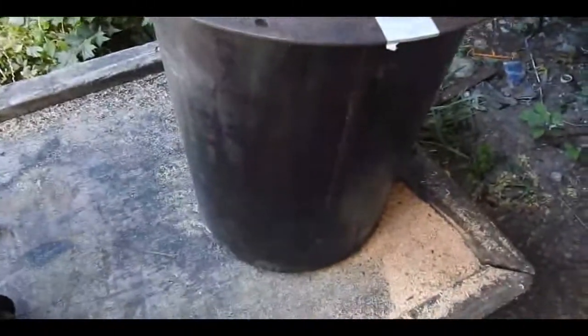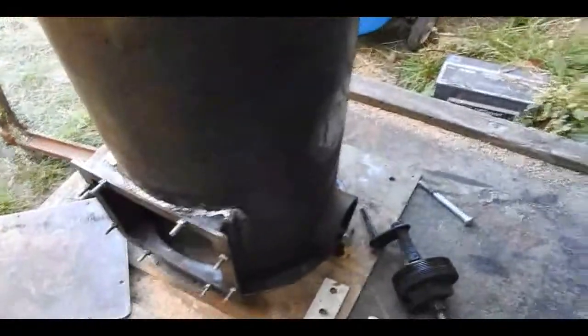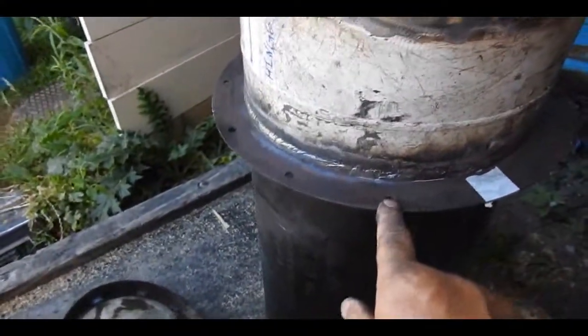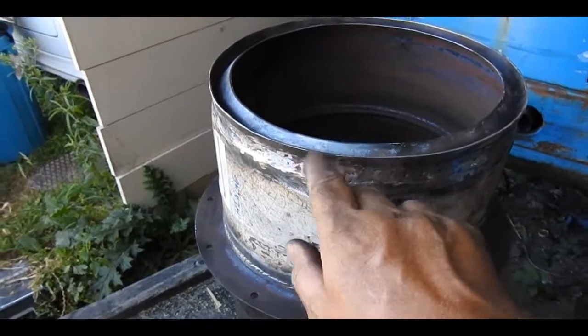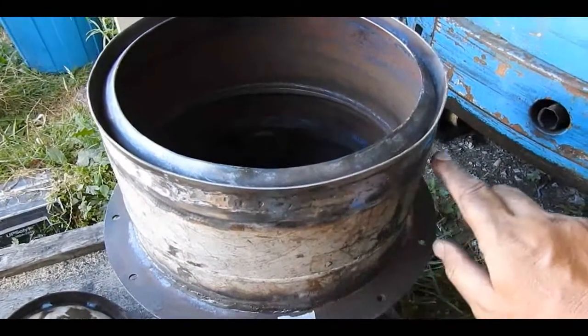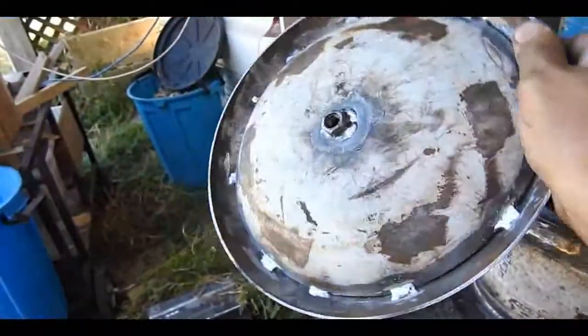To extend the existing barrel — which never actually saw flame directly, as it was part of the air pre-heat chamber in the very first rendition of this gasifier — it is now the hopper body. It means it's bigger, so I've got more wood hopper space. What I've done is put this ridge, this flange, on here, and I've attached this 9kg gas cylinder barrel. Using an off-cut from it, put on upside down, I've glued it back on using super duper hot melt, more condor poop welding, and with pieces of it I've made this satellite antenna.